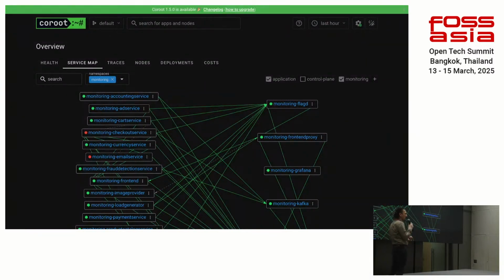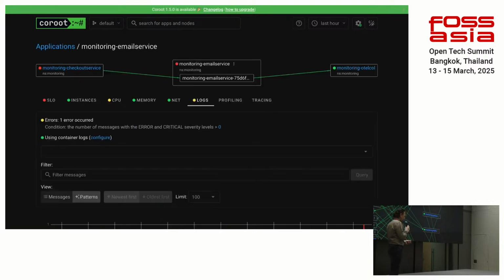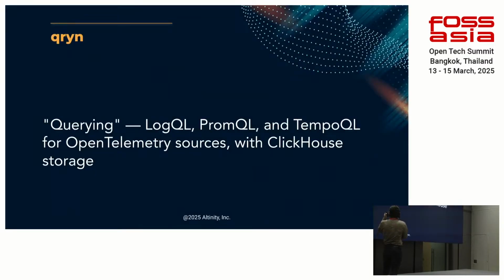It is using OpenTelemetry and also eBPF tracing, so it allows users to have a much faster start than putting it together as a whole. You can have logs, instances, and CPUs. So it's worth giving it a try as a solution that's readily available.